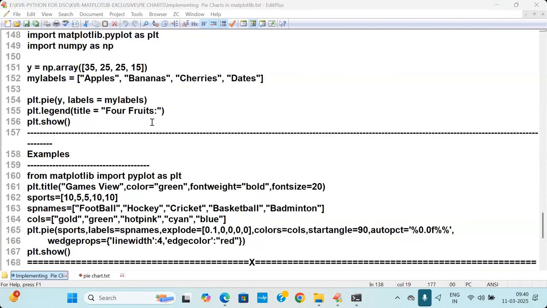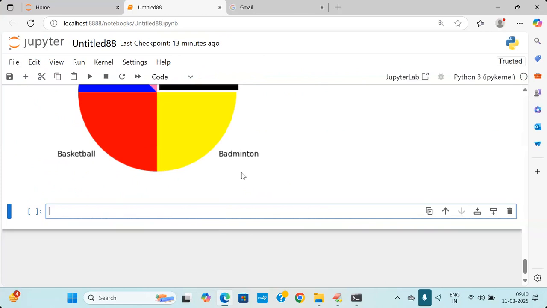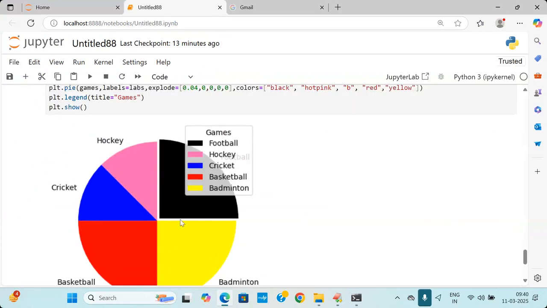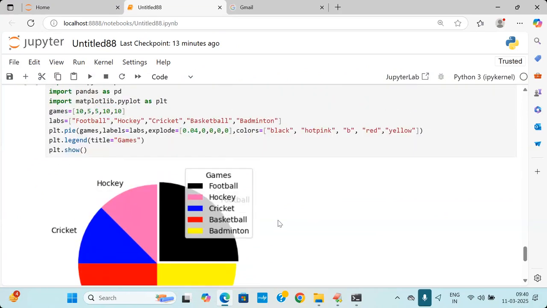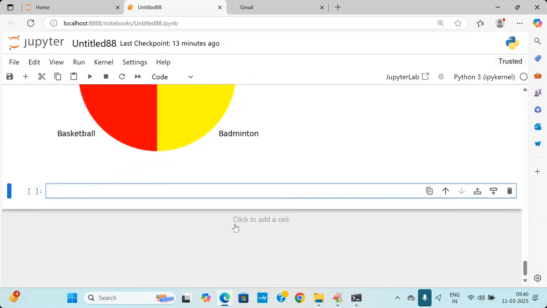Now there I need to go for percentage also, I want to show. This diagram contains what? No percentages. Labels are there, everything is there. Now I want to show the percentage on each wedge. Okay, so how to show the percentage on each wedge? I just want to go for it.